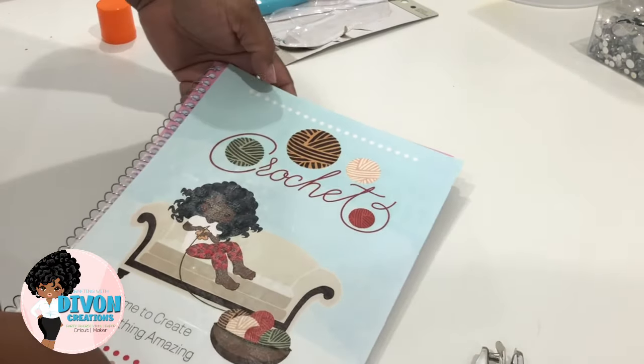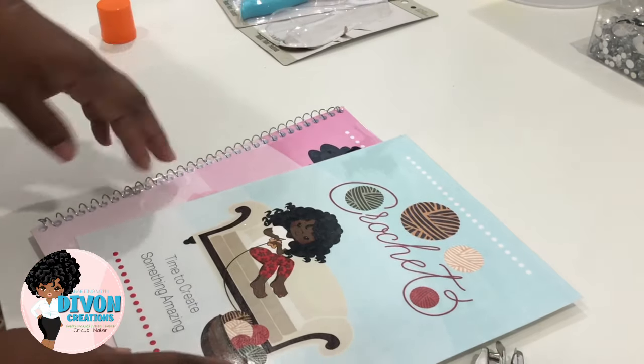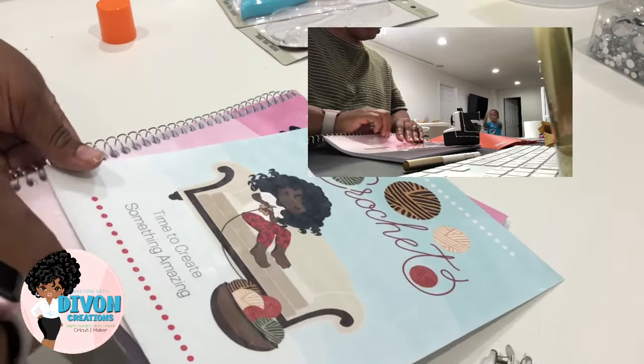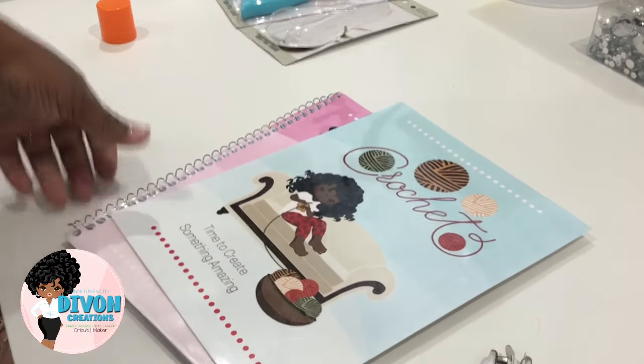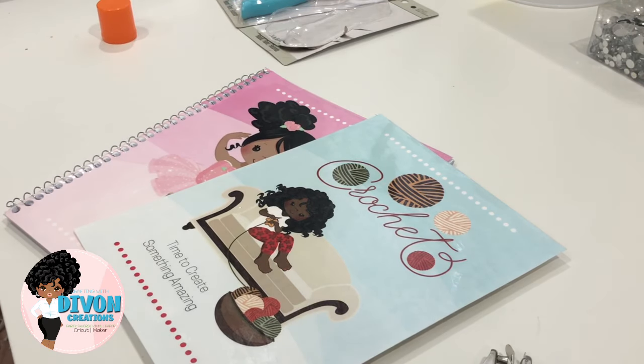Once your holes are on there, then you just recoil. And put your coils back on and make sure you secure it again at the top and the bottom. And that's how you can make your very own notebook cover. It's a quick and easy way to do it.